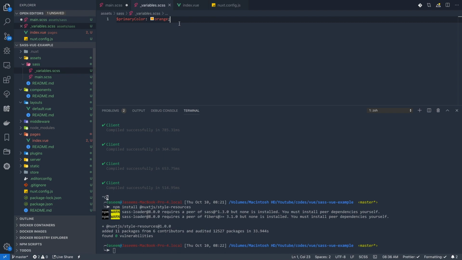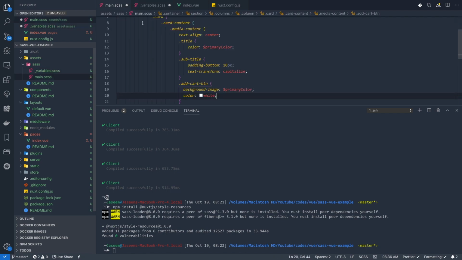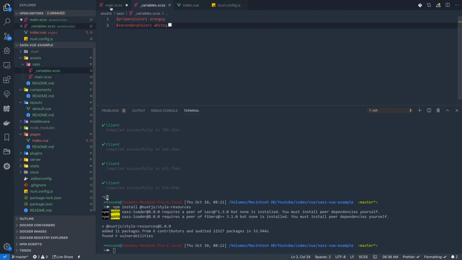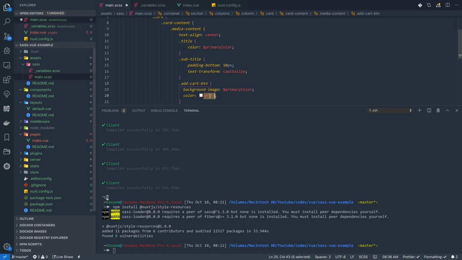So secondary color white. This, and use that secondary color here.